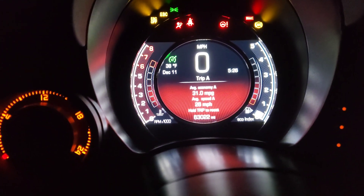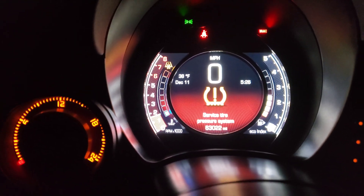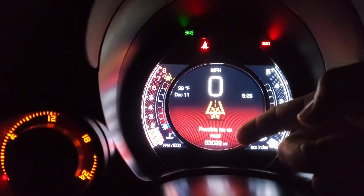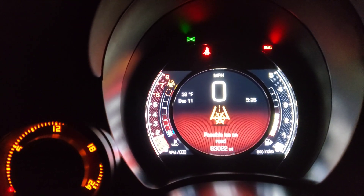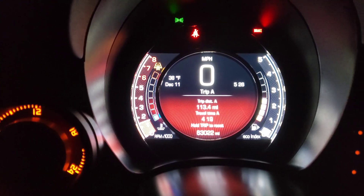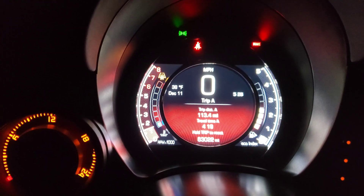It feels like 40 degrees right now, so let's see if my car glitches out. 38 degrees. Besides the service tire pressure warning, everything looks good — no check engine light. Looks like the ice warning's on because of the temperature; it's even blinking 38 to let me know it's cold. This is cold for California standards, but that's it. Everything looks good. So far so good — it looks like this battery restore worked. I have 113 miles on my car so far on this current tank of fuel and on this battery restore.